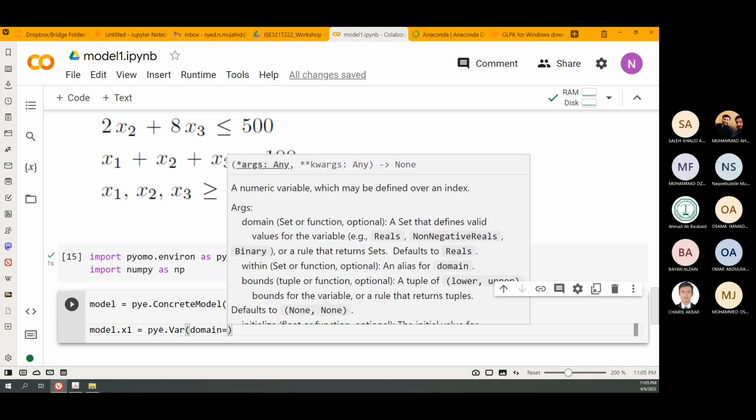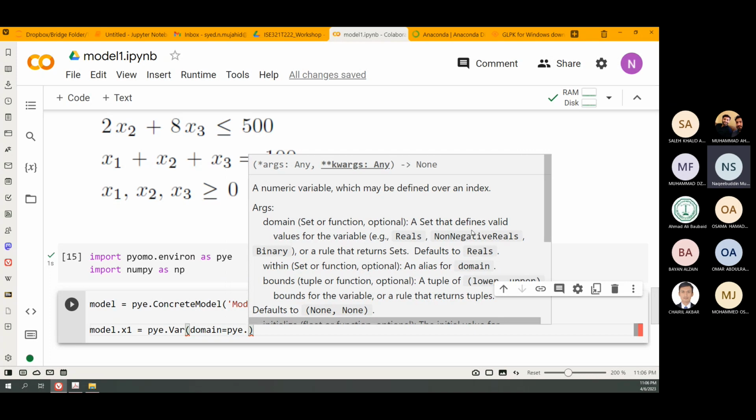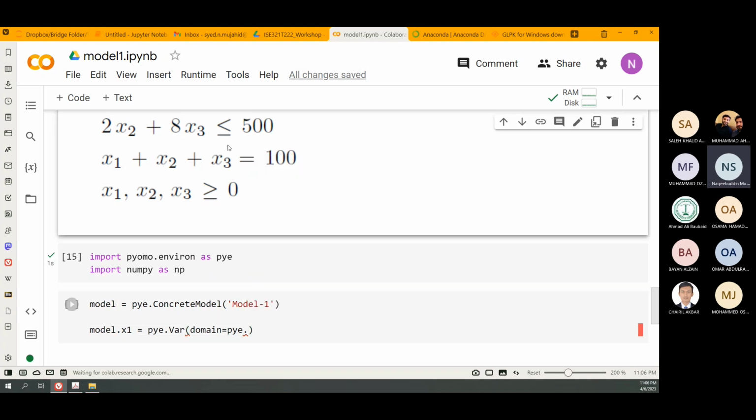Of course, in Google Colab, another good thing is it gives you this help right when you type, which makes things easy for initial programmers. You can also get the same thing in the Jupyter notebooks, but maybe here it is more dynamic. Okay, so our variable x1, let's go to the picture again.